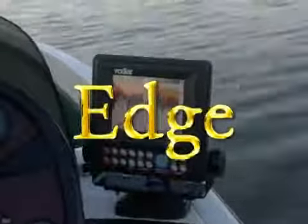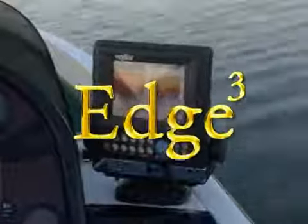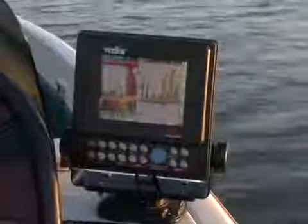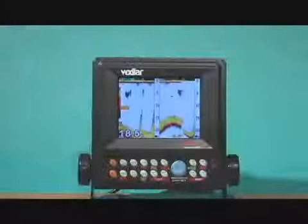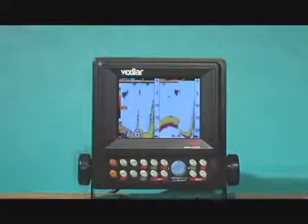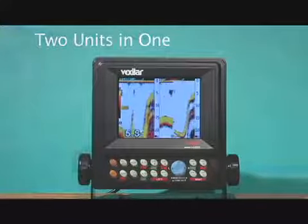Introducing the Edge 3, the next generation of the Edge family of true dual sonar systems from Vexilar. The concept behind the Edge system is its ability to look at the same bottom area using two different types of sonar. The Edge is actually two sonar depth finders built into one unit. Each sonar has its own advantages for a given condition.